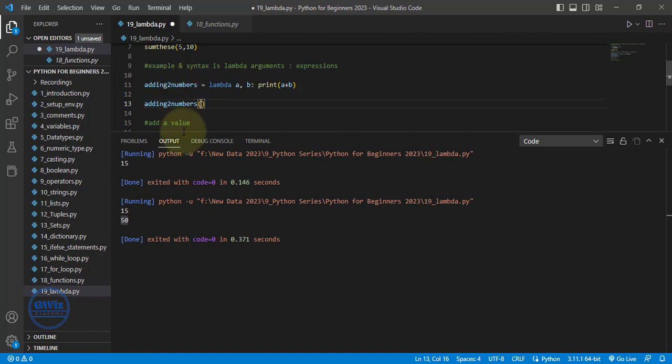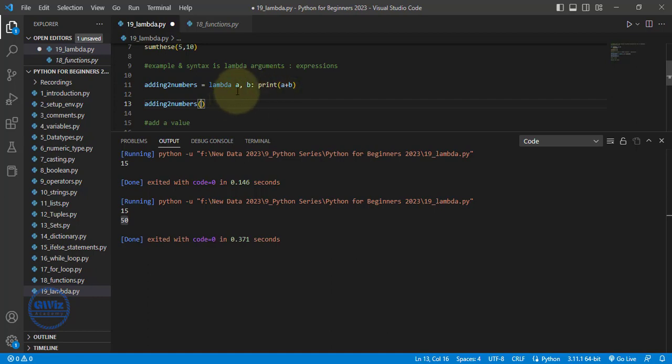And if you hover on this, you'll be able to see it's a variable. Adding two numbers is a variable, and it accepts what? It accepts a and b. A can be any data type, and b can be any data type. Basically here it is numbers. We are performing addition, right?